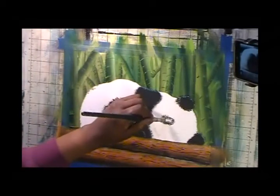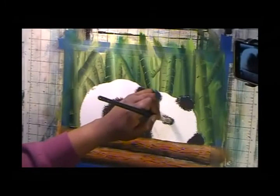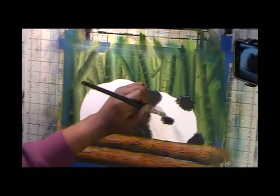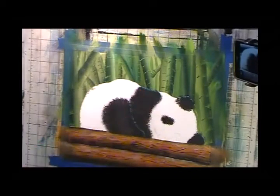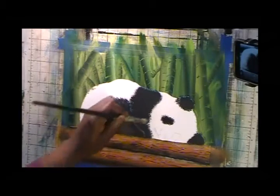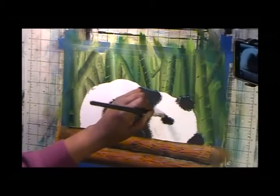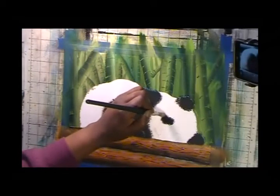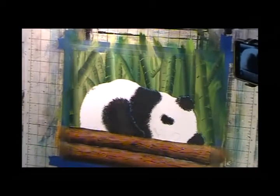Okay. And I will show you what to do with the eyes. I'm going to blacken all of this in here. Really solid. But I don't want to destroy too much of that edge. Something like that. Okay. I can reshape this patch as I go along without making the patch grow, I should say. That's pretty much the shape. Okay.